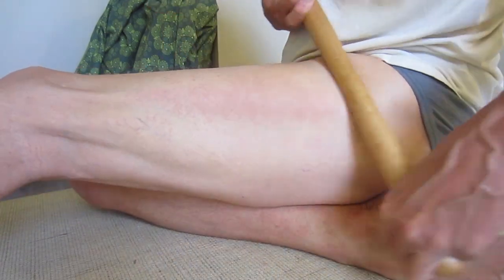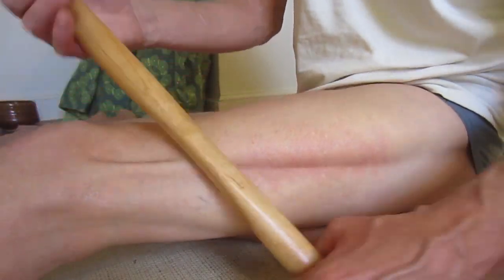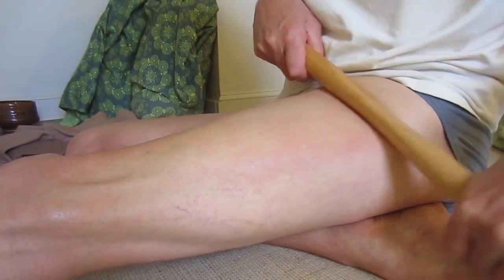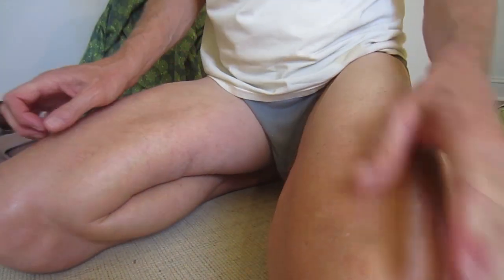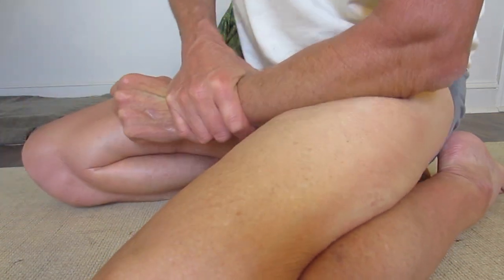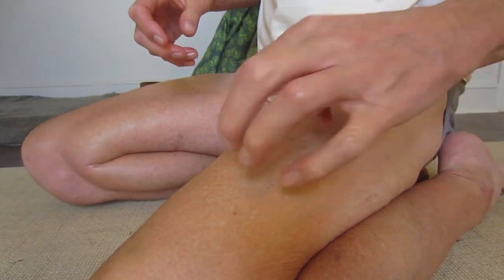Okay. Gua sha is a little tool, but this is acting sort of like a gua sha tool, but it's just more of a massage tool because it's not really sharp like a gua sha tool. It's more blunt for a massage tool for muscles. Okay, so now, hopefully I can bend my knee good enough to do that. And take my forearm. Bit more oil.